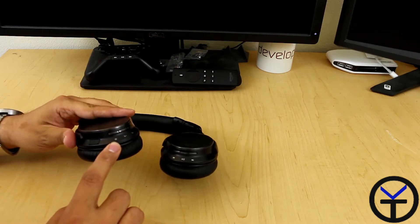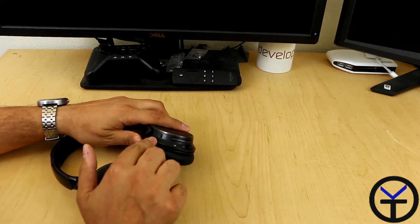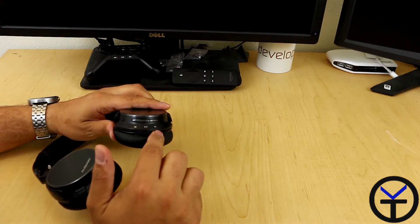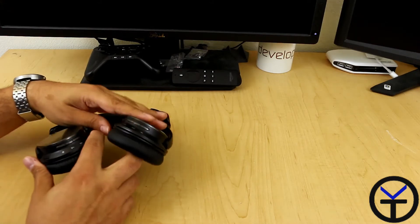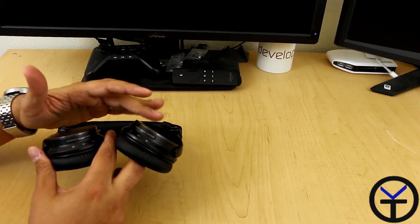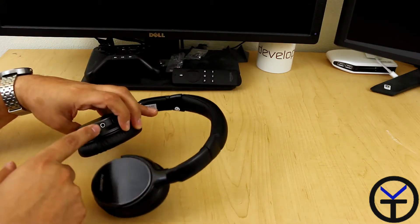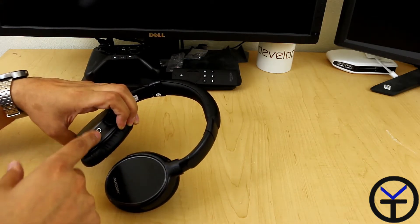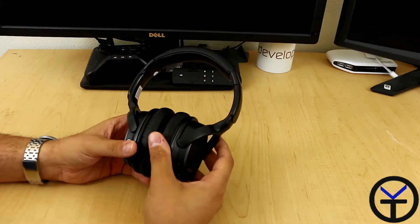The power button on Android also triggers Google Now if you have that installed on your device. On the other side we have the charging port, which is covered. Then skip back, play/pause, and skip forward track controls. All the control buttons are not shared, so you don't have volume and skip tracking combined on this unit. You get very nice, easy-to-use, simple controls. Hidden in the back is also the ability to plug in the headphone jack to use them as regular wired headphones, for devices without Bluetooth.